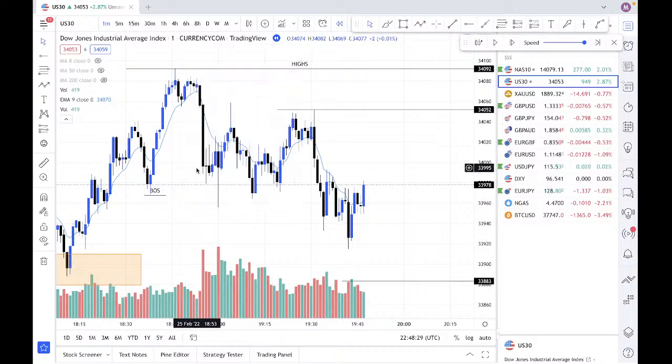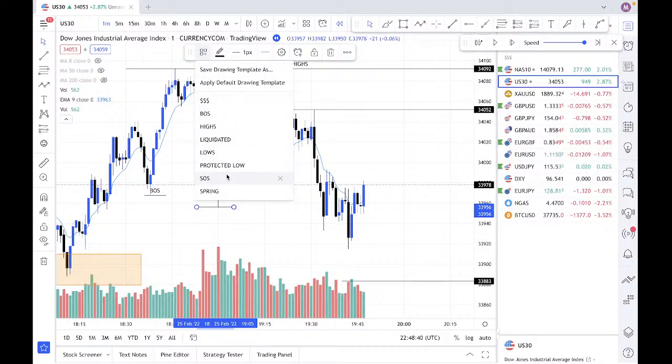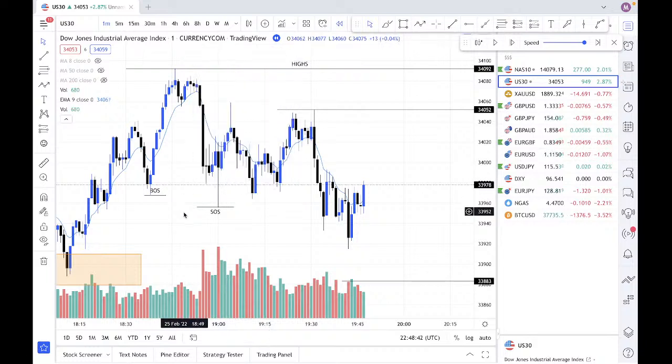This is your weak to strong hand. This is what I call that. This is what I call this, my weak to strong hand. So this is my sign of strength. This here, my sign of strength. It just shows that price could start to make a reversal. And then you're not taking any risky trades.